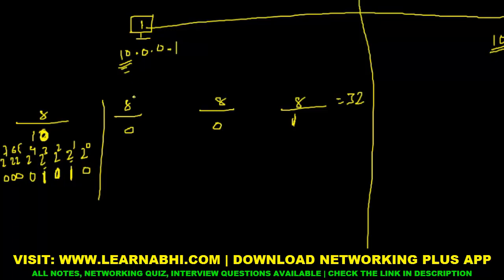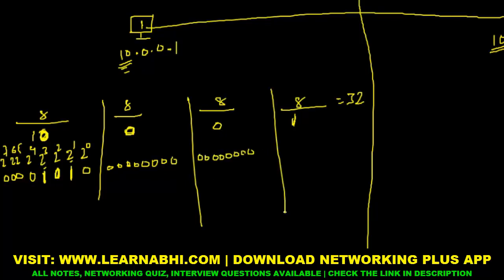Now what is the binary of 0? See, since it is 0, it means we don't want any value, right? So all the values are going to become 0 itself. 1 2 3 4 5 6 7 8. 0 itself. Done. Even here it is 0. So we don't want any binary bit. So let's write here 0 itself. 5 6 7 8. Done.